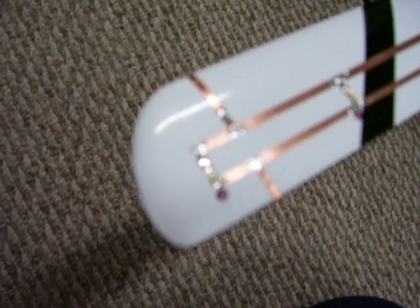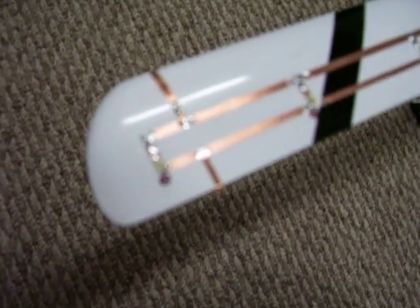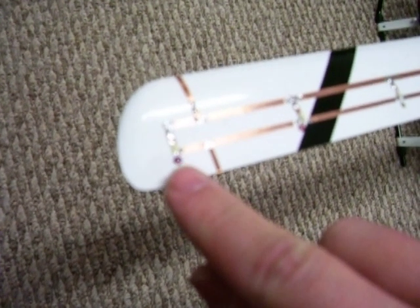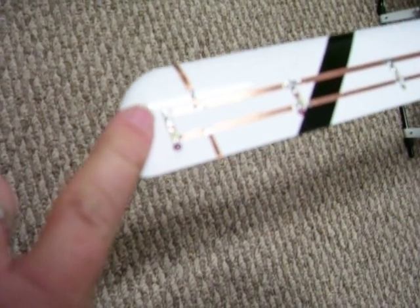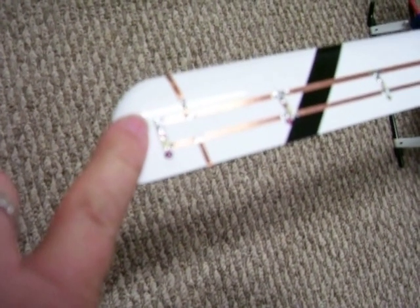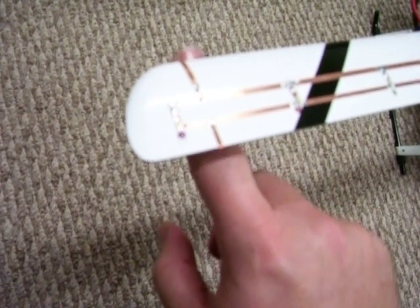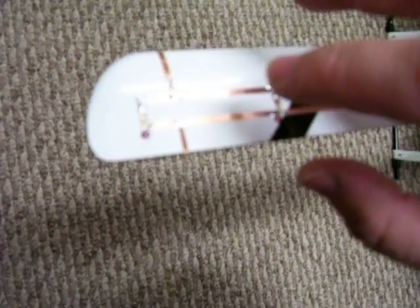Turn the lights back on and show you a close-up of the blades. Let me turn the power off on the blades so we can see this a little bit better. Here is the red LED and the trace going for the white. The red LED is at the end, its corresponding 100 ohm resistor is at the front of it. This trace wraps around the blade and has the white LED on the bottom — its resistor is right here. Flip this up and there's the white LED.